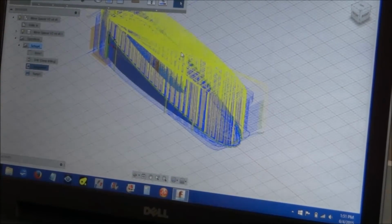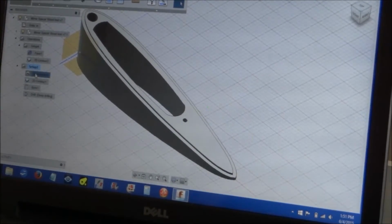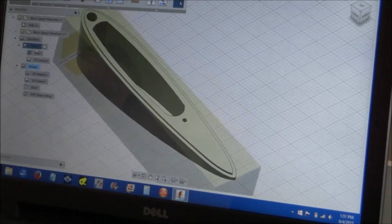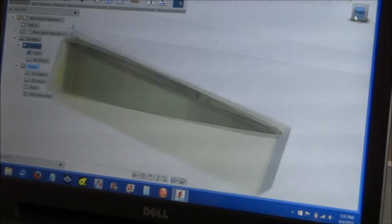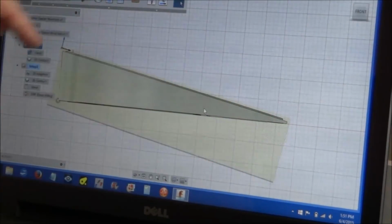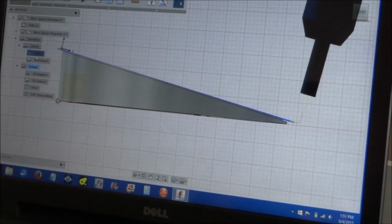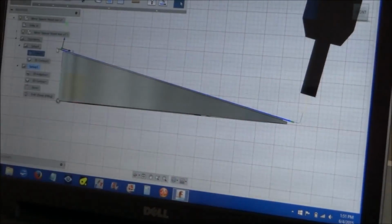So now I'm going to run the code. I redid the drawing and redid the code. And I'm just going to do two different setups. I have setup number one here, and I'm going to have the workpiece mounted flat. You can see how my workpiece is at an angle because I'm just going to mill flat. Now this is the way that 360 does it, but you can see my tool holder is also angled, but in reality the workpiece will be vertical and so will the tool.